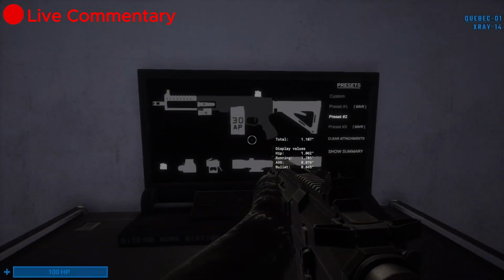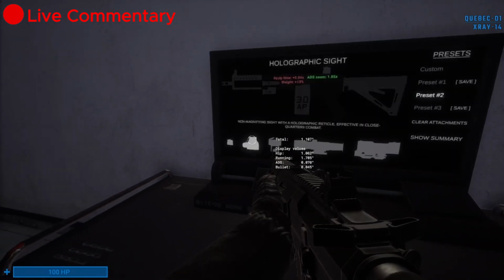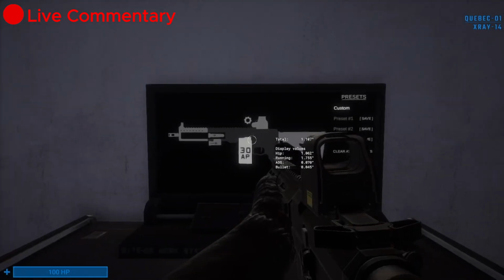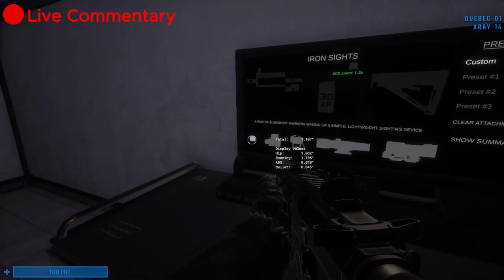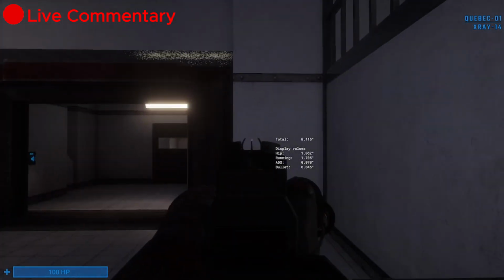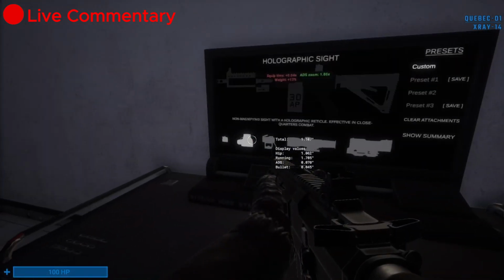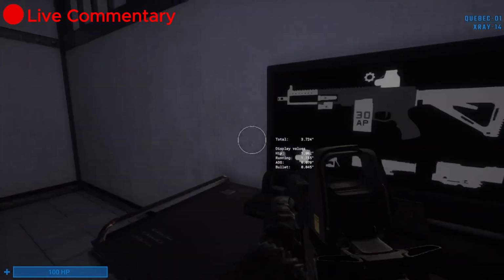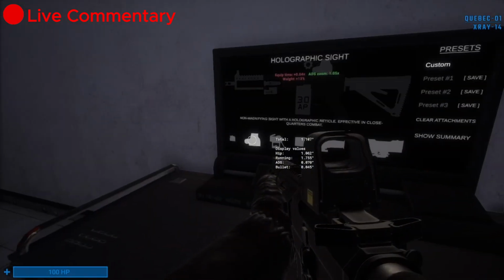And speaking of sights, you might be wondering, why is he not using a hollow sight? Well, let me explain this to you. Look at the stats here. The ADS zoom is 1.3 times. The stats for this one, 1.05. You get less of a zoom using the sights, and worse, guess what?